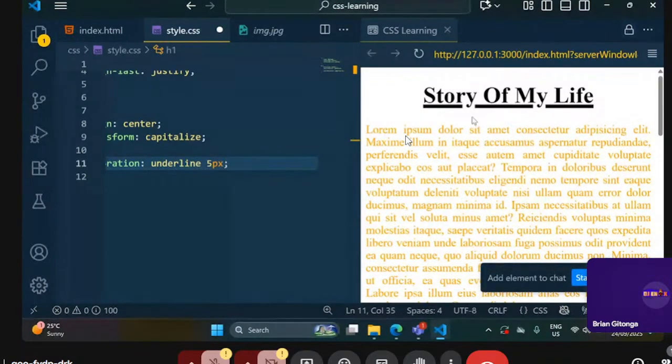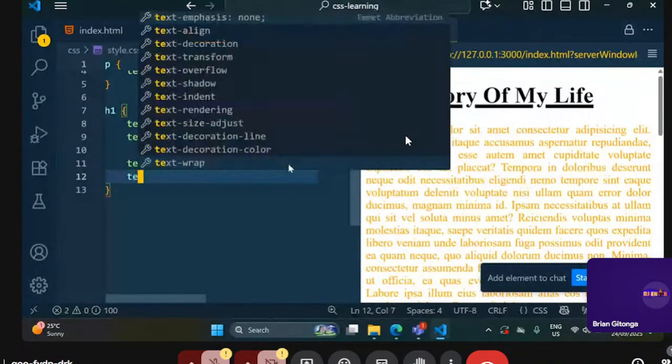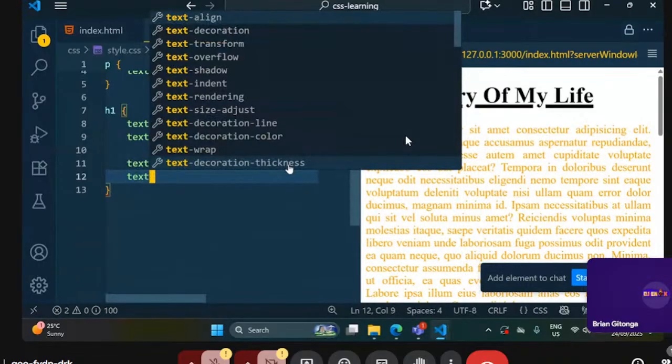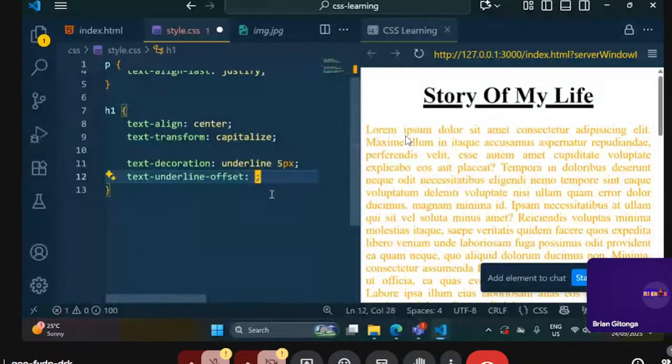Change that. Yeah, I think there's a property. I'm not sure if it is text decoration offset. Text decoration offset. Yeah, you can see it's text underline offset. Yeah, there's a property for that. Thank you for asking that question.